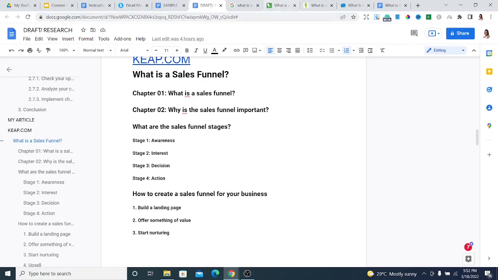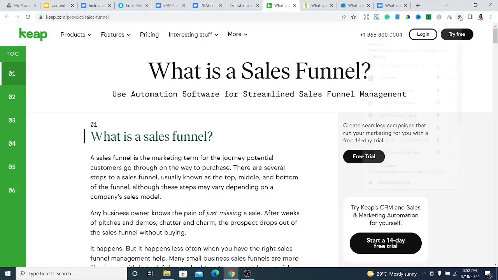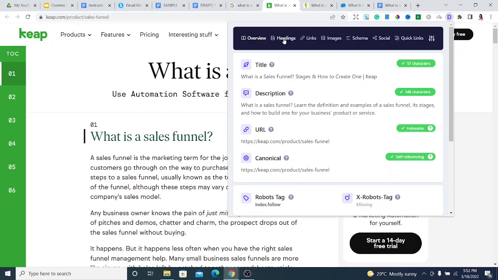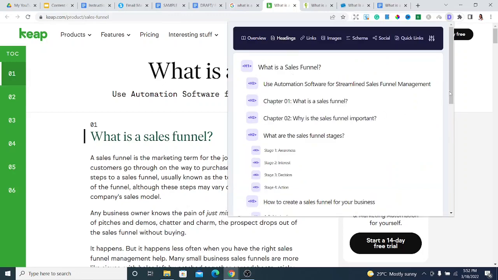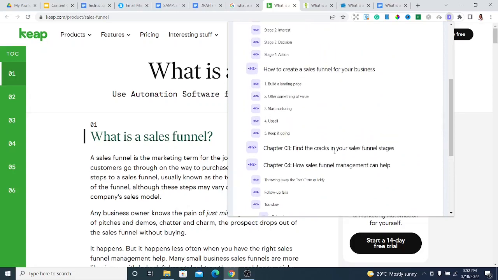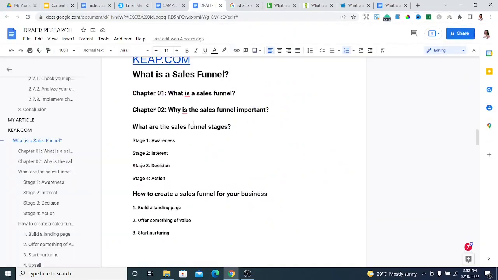They're like advertisements, because as you can see, when you click on this, some of the things that will appear are more like advertisements within the article. Let me just show you, like here at the bottom you can see 'Why the name change, try us free for 14 days,' things like that. Sometimes they're even in the middle of these subheadings. So I just prefer to copy paste them somewhere.